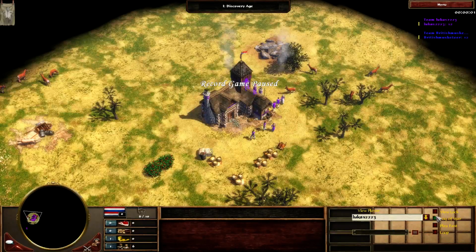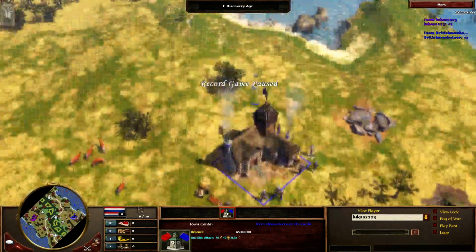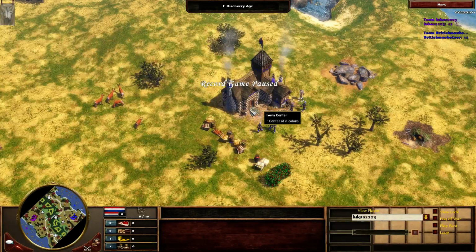Alright, so let's take a look at the matchup. It's Dutch for Gibson. He's going to be playing over here. His tag is Lukas2223. And he's playing against Britishmusketeer. He's playing the French civilization over here on the right side of the map. The map is Baja California.